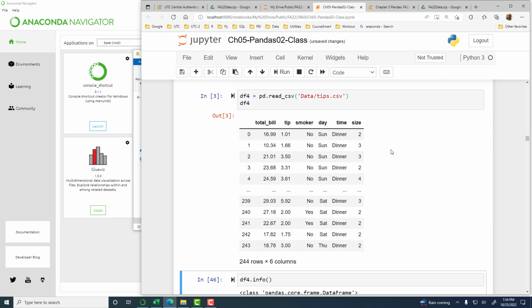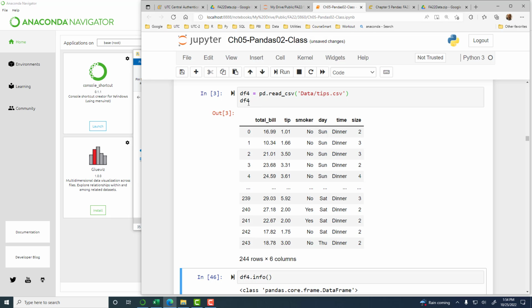Then when I just try to display the data frame, it gives you the row indexes, it gives you column indexes, the top 5 lines, and the last 5 lines of data. And it also tells you how many rows of data there are and how many columns. So df4 now is a data frame.